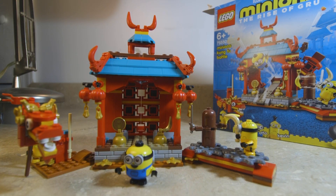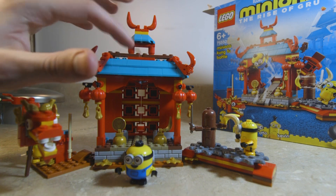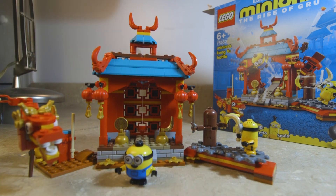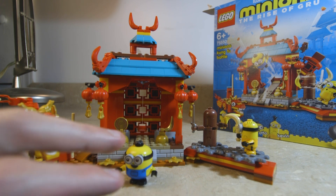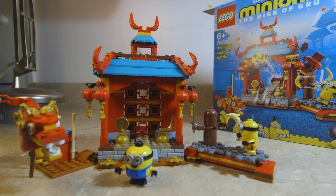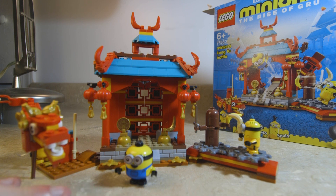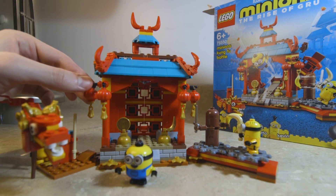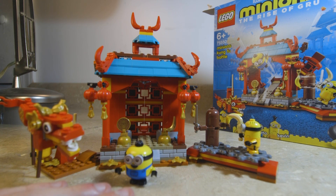Overall I think this is a pretty decent set with a lot of cool things especially in its design. I especially like the color of bricks used. It is a six-plus set as opposed to the four-plus on the other two. It has enough cool stuff — from the fake sword fighting to the little catapults in the back to the dragon design — that kids are going to enjoy. But what stands out between this and the other two sets is that older Lego builders will find something here too: cool design pieces, colors, and parts that could add to their own builds, especially if you really like Ninjago.